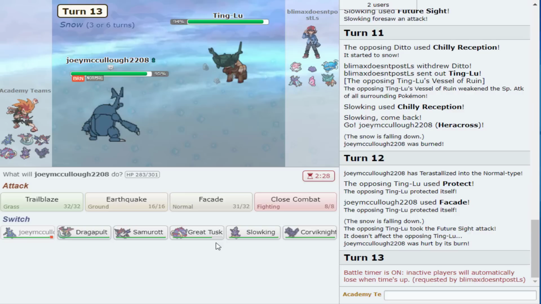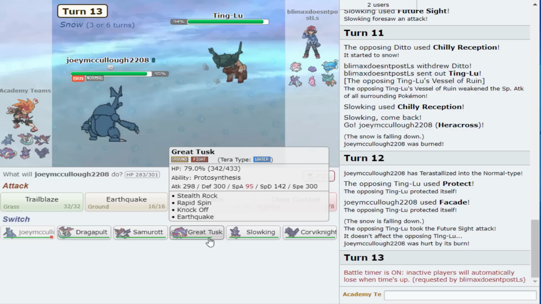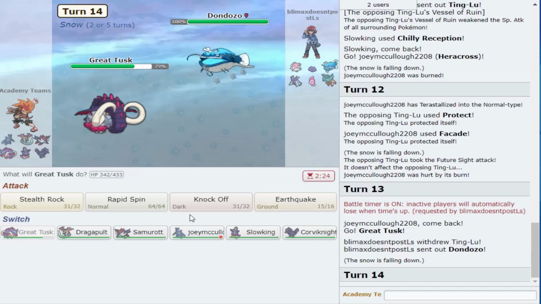Let's say he doesn't Terra, and I go to Great Tusk. That's okay. He goes Dozo on me. That's a wild, wild play. Dozo was not a counter. So he would Wave Crash into me. Is that worth the damage? No.